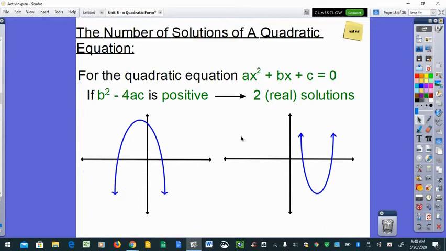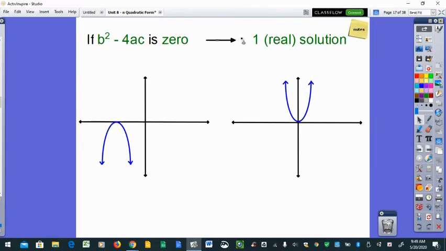And if we think about the picture, if your parabola has a negative a so that it opens down, it would look something like this. See, it's going to hit that x-axis in 2 places. There's your 2 solutions. If that a is positive and it opens up, it might look something like this. In other words, the parabola, when you draw it, will intercept the x-axis in 2 spots. So when you find the discriminant, you don't know what those 2 spots are, but you do know there are 2 of them.